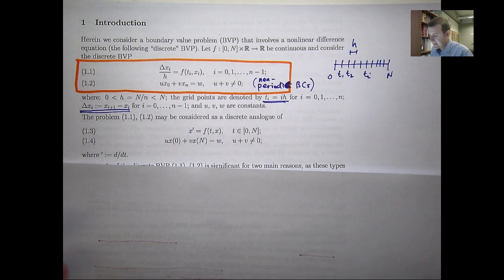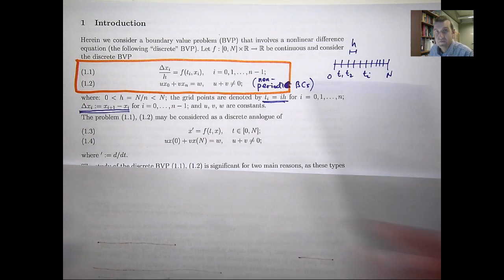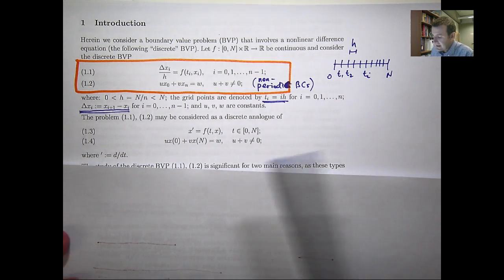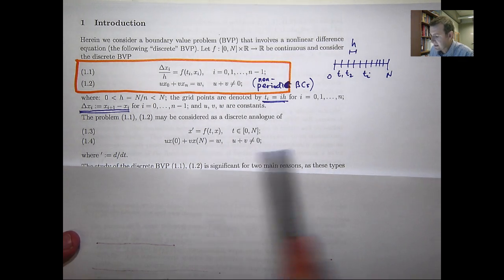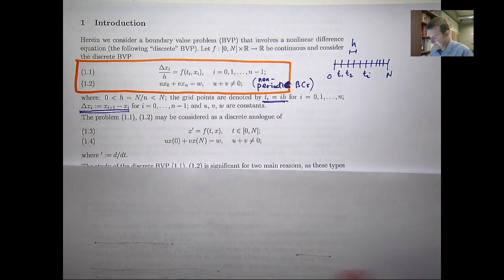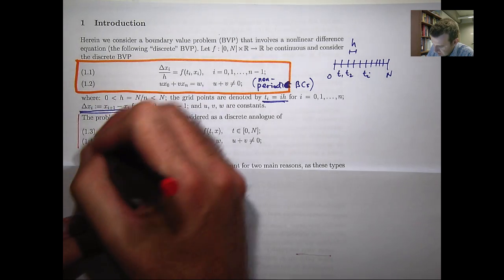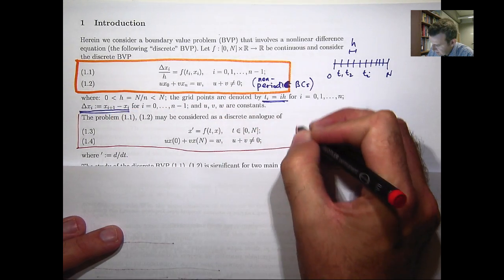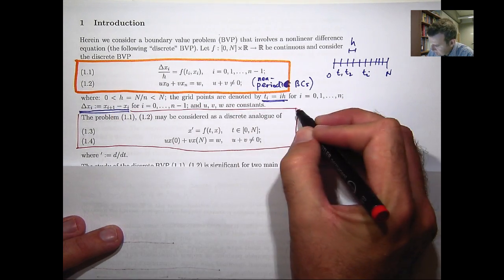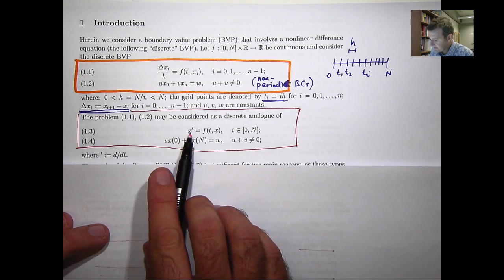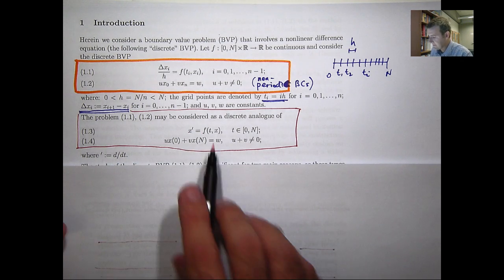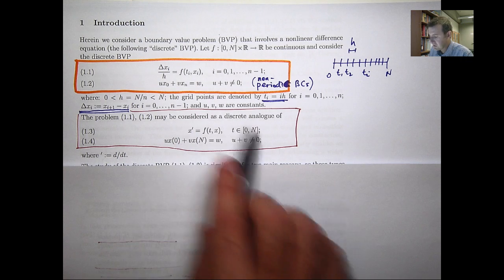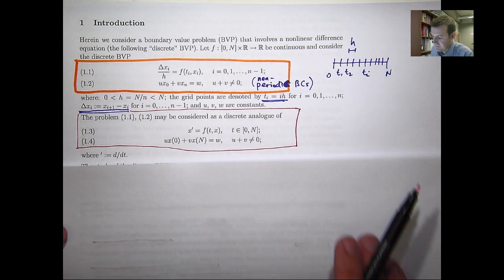Okay, now this kind of problem, which you may have not seen before, you can think of it as an analogue of the following first order boundary value problem for ODEs, or ordinary differential equations. Here the prime is just d/dt, so this might look a little bit more familiar to you than this problem.